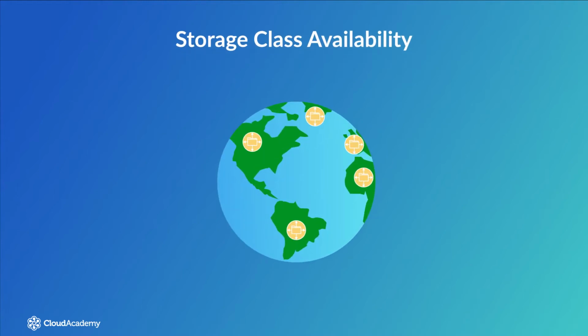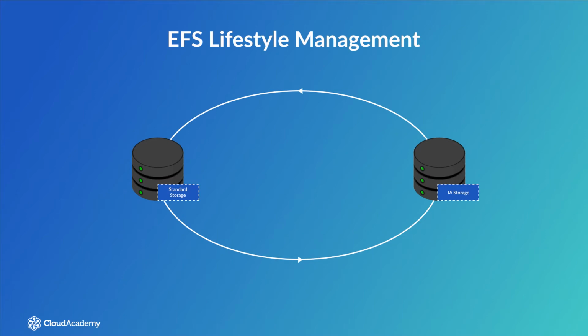Both storage classes are available in all regions where EFS is supported, and importantly, they both provide the same level of availability and durability. If you are familiar with S3, then you may also be familiar with S3 lifecycle policies for data management. Within EFS, a similar feature exists known as EFS Lifecycle Management. When enabled, EFS will automatically move data between the standard storage class and the IA storage class. This process occurs when a file has not been read or written to for a set period of days, which is configurable, and your options for this period range include 14, 30, 60 or 90 days.